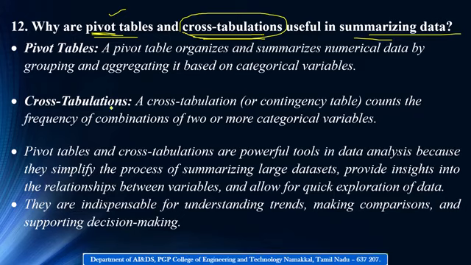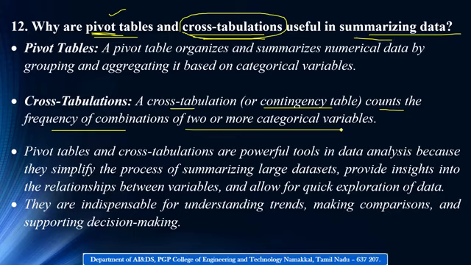So cross tabulation means we can say contingency table. If you go to lecture number 4, we'll talk about the contingency table in depth. Using the contingency table, or the cross tabulation, you can count. It counts the frequency of the combination of two or more categorical values. So there will be some counting used here. We'll see the example.